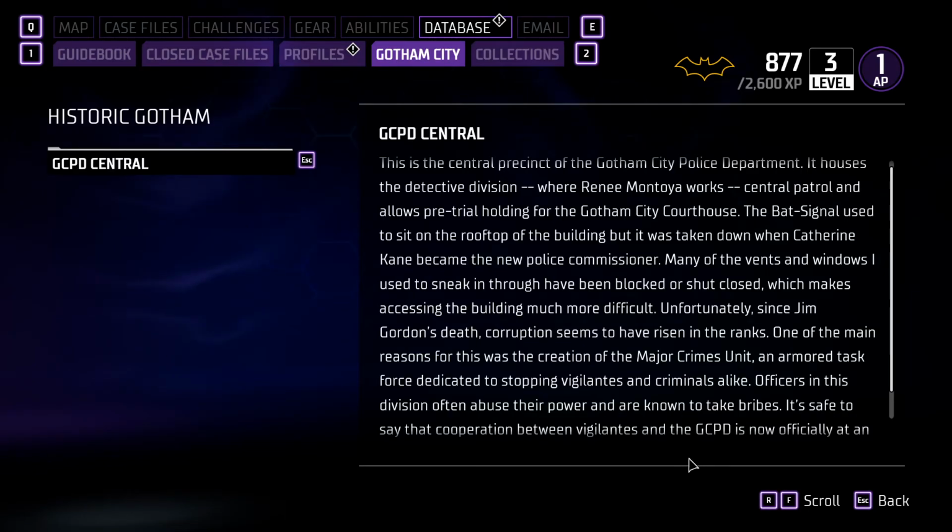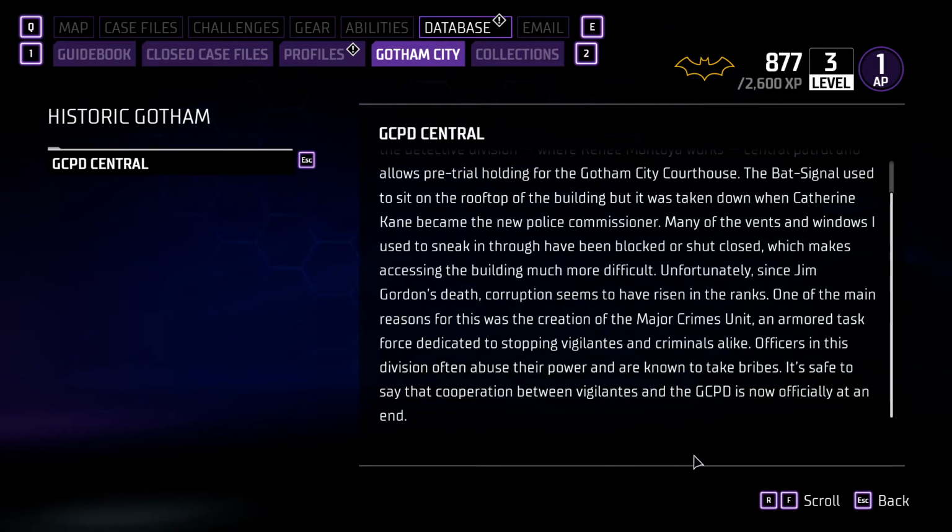Unfortunately, since Jim Gordon's death, the corruption seems to have risen in the ranks. One of the main reasons for this was the creation of the Major Crimes Unit, an armored task force dedicated to stopping vigilantes and criminals alike. Officers in this division often abuse their power and are known to take bribes. It's safe to say that cooperation between vigilantes and the GCPD is now officially at an end.